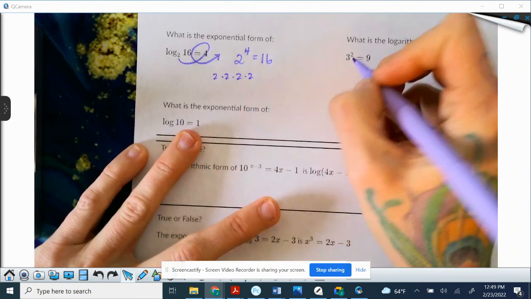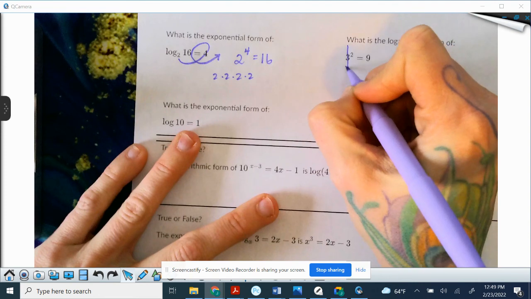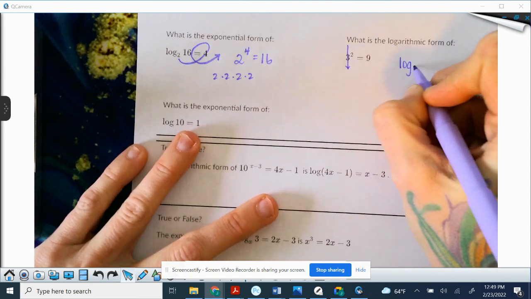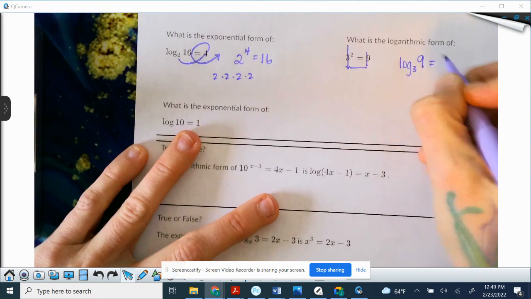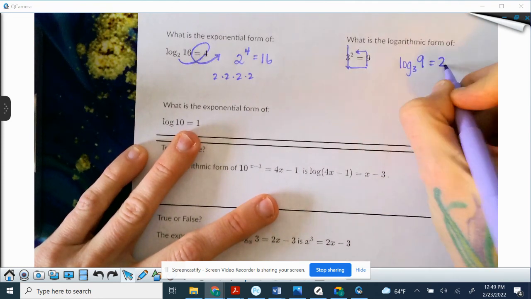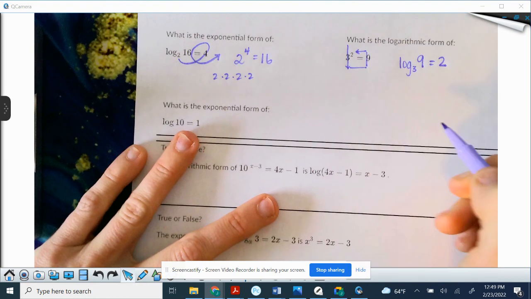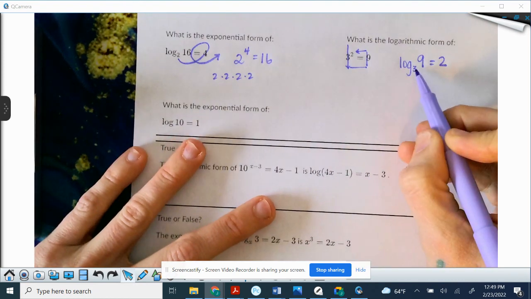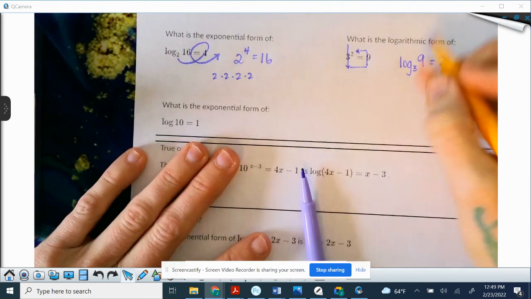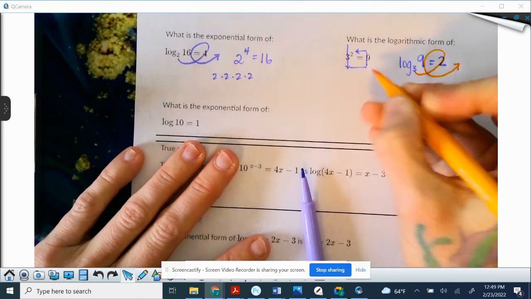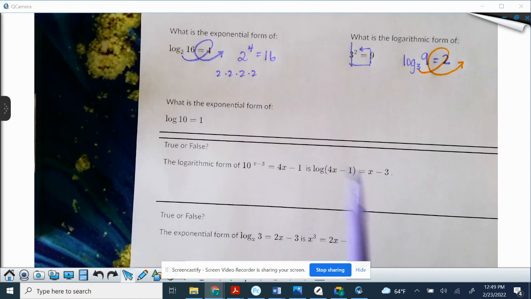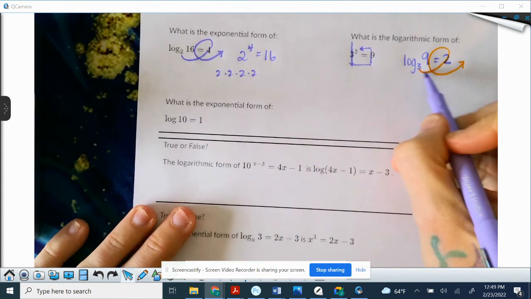Logarithmic form, so you're going to take your base, shove it into the basement. So log base 3 of 9 is, because we're crossing that equal marks, 2. And 3 squared is 9. So same thing. If I was to switch it again, grab your base, grab your exponent, come out with your output, and that's where you started. So a weird L, fun E.